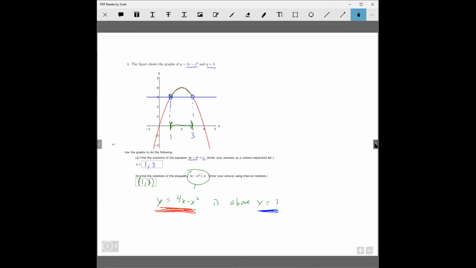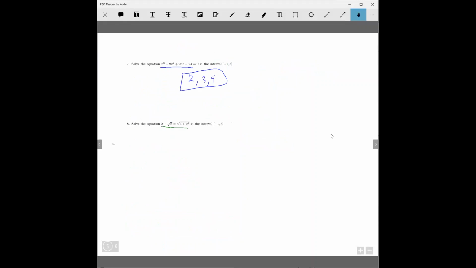Okay, so there's actually 2 options that you can do this. One of them would be to graph one function as y equals 2 plus the square root of x, and then graph another function as y equals the square root of 4 plus x squared. Okay, and then just look and see where those 2 intersect.